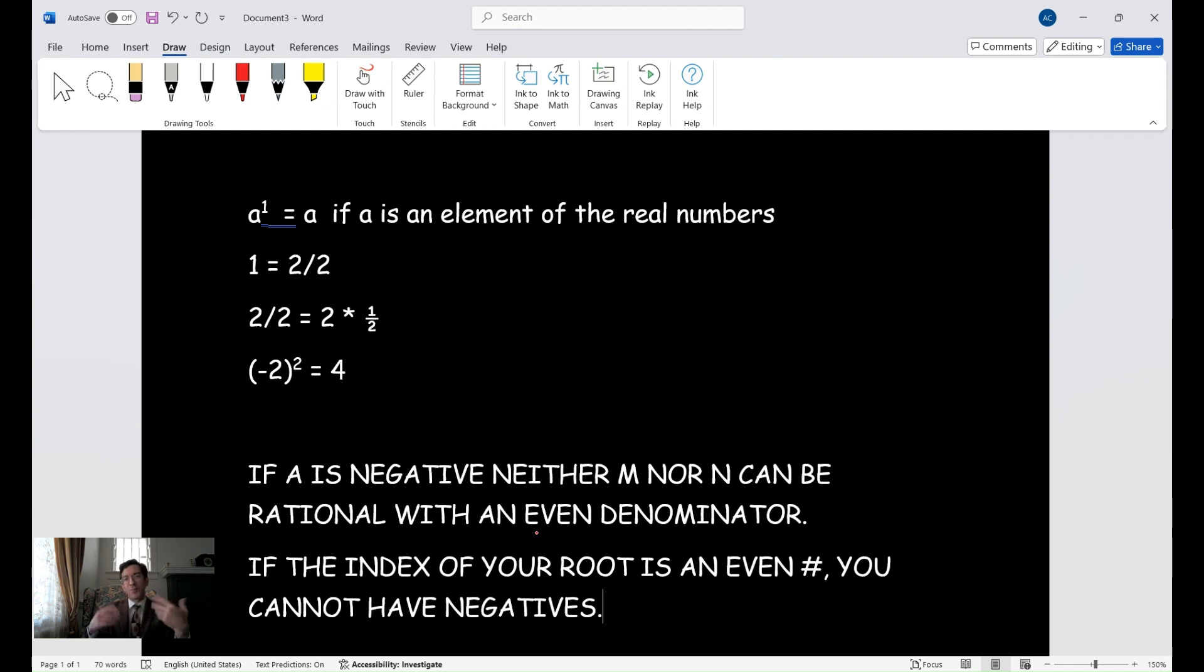Have they ever clarified this in your school? Have your teachers made this very clear? If a is negative, if the base is negative, neither m nor n can be rational with an even denominator. I get very, very, very upset when this is not clarified. Why do I get upset, by the way? Is it just because I like getting upset? No, it's because it leads to students failing. It leads to students making mistakes the same ones. And they feel and it accumulates and then it's overwhelming. And then you feel discouraged. If they've never clarified this for you, they've done you a disservice. You've been lied to. And this is actually a mathematical fact.